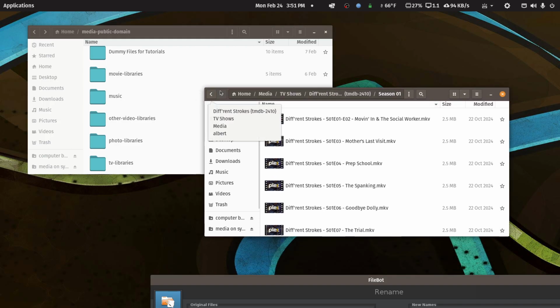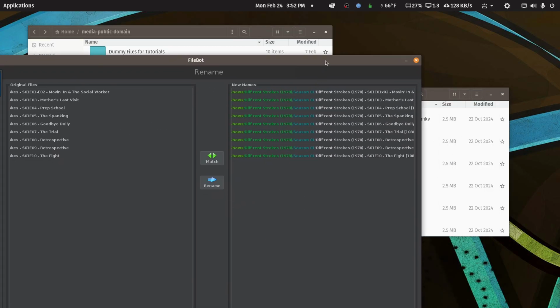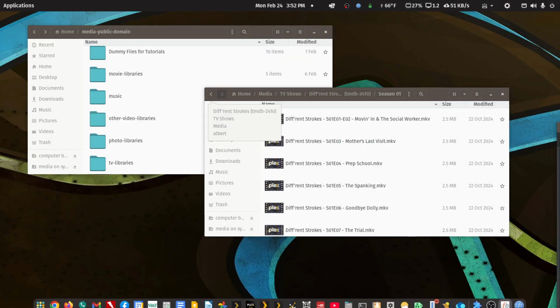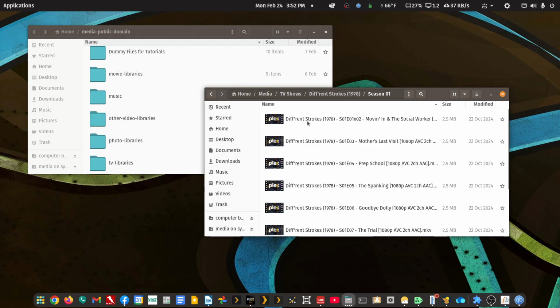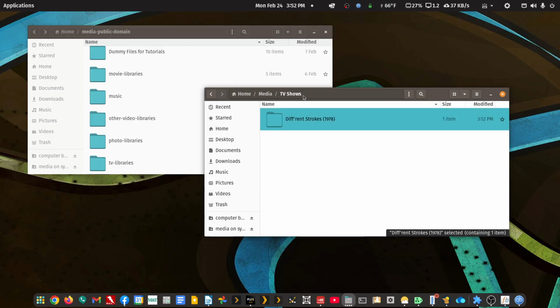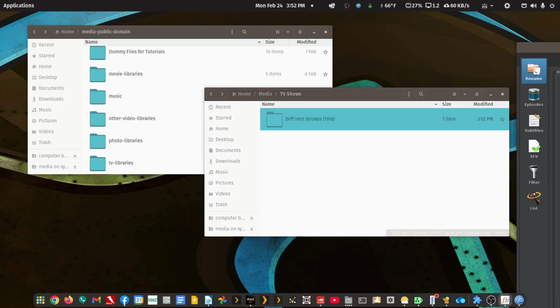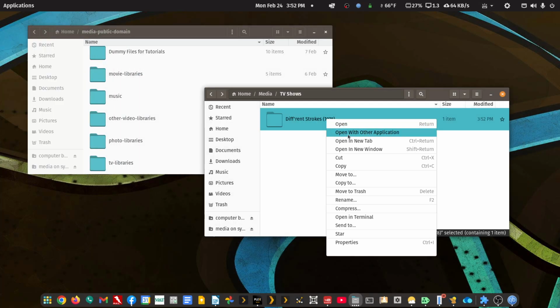It renames in place. So I'm going to take this off screen, but you see, because I have Mediainfo also installed, it's going to add in that extra description. So I'm going to rename now, and you see how we have that. And it didn't change the location. Still in the TV show library folder, you still have the same folder name. Well, actually, it's not the same folder name because I don't add a source ID. So we'll keep going with this.